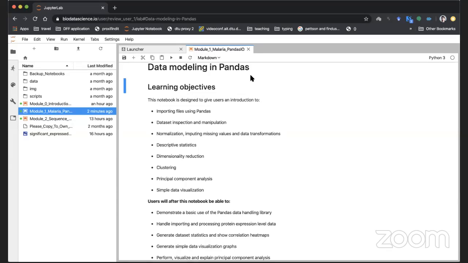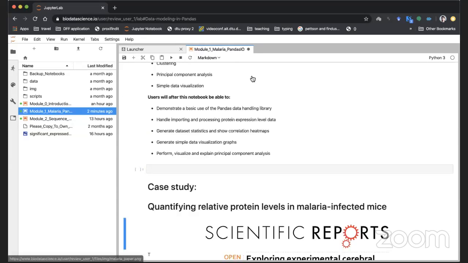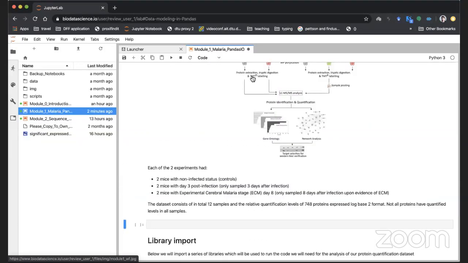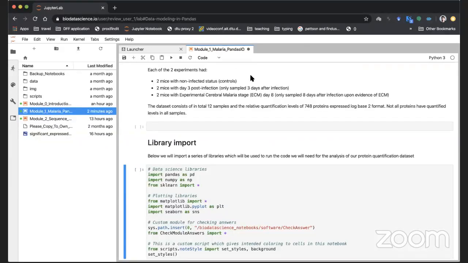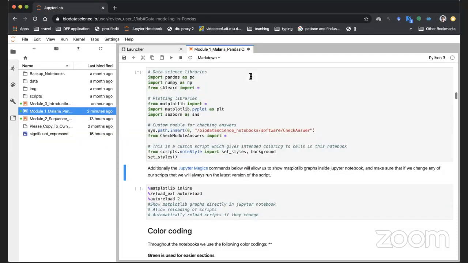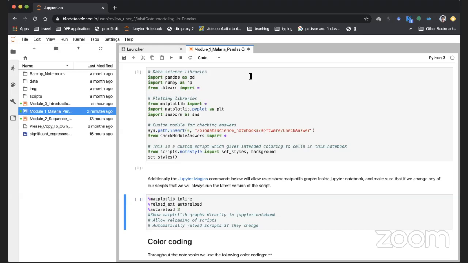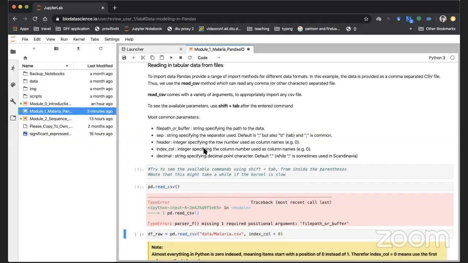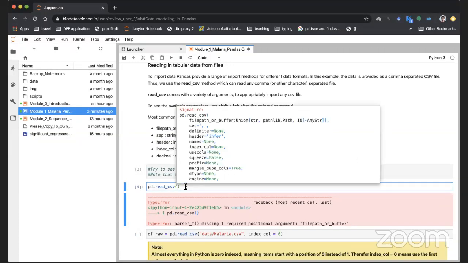So here I am at the beginning. Always remember to execute all cells, because otherwise things might not work. This is valid for these notebooks, but it's in general valid for Jupyter. So importing all libraries, executing these lines that allow us to see the plots in the notebook, color coding. Now, here, for example, you see that you have an error because this is a cell that is supposed to let you check this kind of behavior.